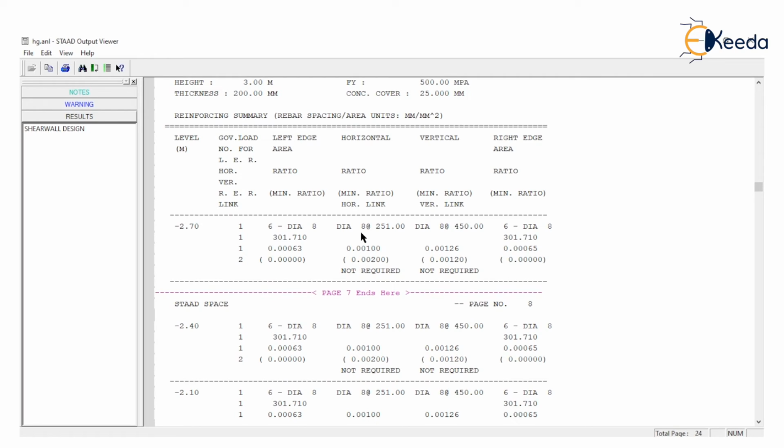Horizontal reinforcement, you have to provide 8 mm dia at 251 mm center to center distance. At the vertical reinforcement, you have to provide 8 mm dia, 450 mm center to center distance. And at the right side edge, you have to provide 6 bars of 8 mm dia, right?